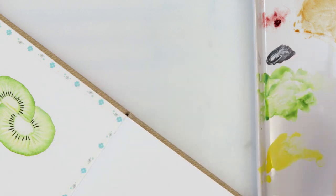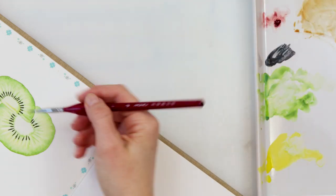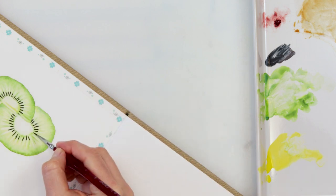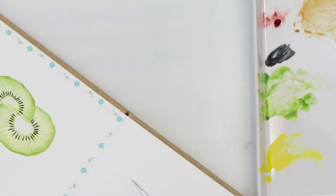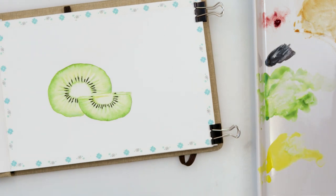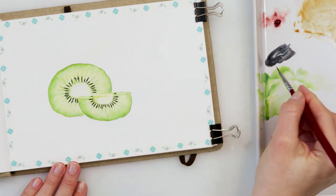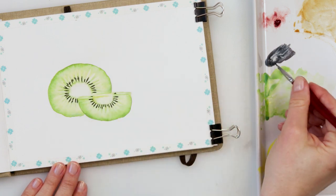There's just two, and I'm just left so fast without the water in my brush. And like that. Like that. And we will be adding just a little bit more of them. You know, just here and there, just add next to the one you've painted, just add one more.